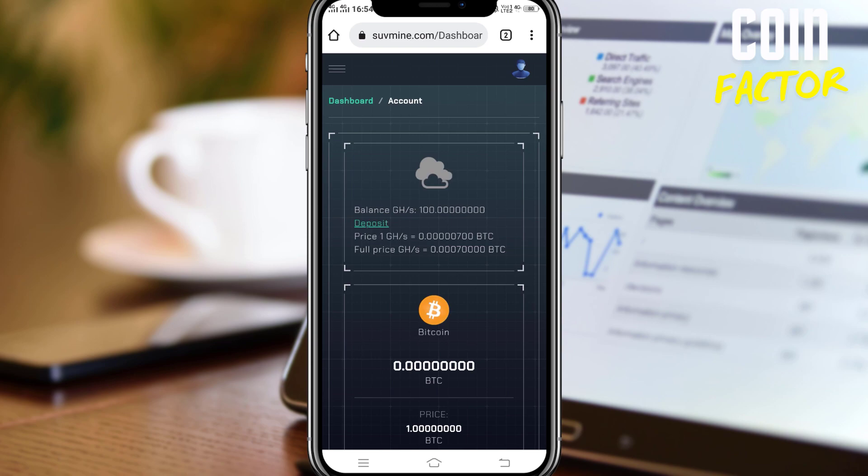That's my final word in this video. Hit the notification bell so you get the first update from this channel. I'll be making a SUVmine.com live withdrawal video very soon, so hit the notification bell on for that. If you're a new user, you can try SUVmine.com and see if this site is paying you — whether you can grab some low-price coins or tokens from here without investing.